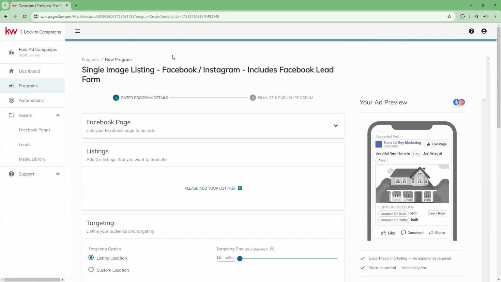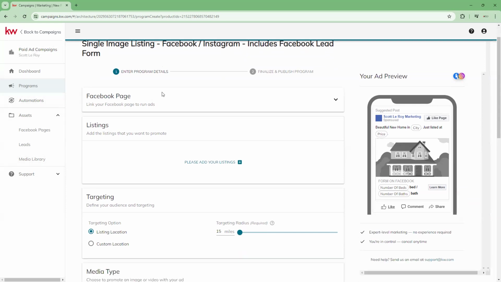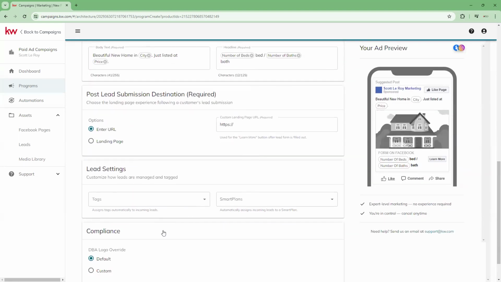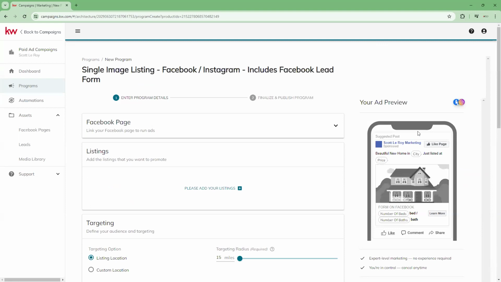You're going to see on the left-hand side of our screen, not including our menu section because that's not going to change, all of the information where we can tailor our ad. And then over on the right-hand side is going to be the ad in real time. So you can actually see the updates that are being made to get a sense of what the ad is actually going to look like when it gets posted.